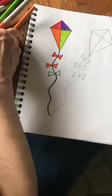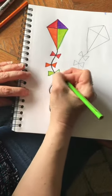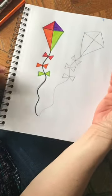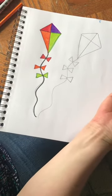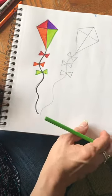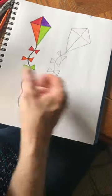so this is going to be just a drawing of kites. And if you want to do both a drawing and a painting project of kites, you could do two projects. That would be great. This one is just going to be drawing, and then I'm going to show you what we're going to do for the painting project. So let me show you what else you can do.